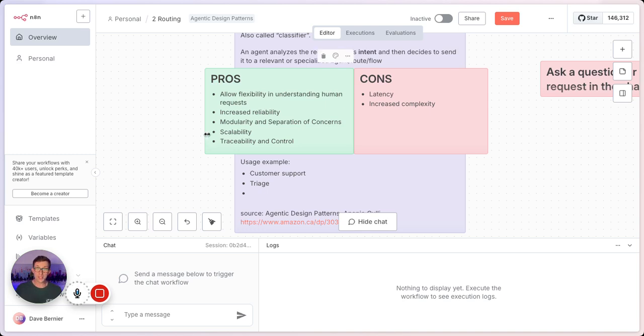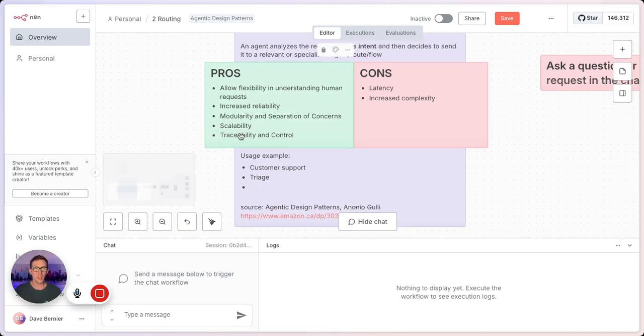Then it's a lot more scalable, because you don't have to rewrite the whole thing if you need to add a use case. You can just simply add a branch, adapt the detection or the routing logic, and you don't have to rewrite or impact any other branches that existed before. Same with the traceability and control, in link with the separation of concerns and modularity. That way you can have logs and traces of every single branch of the request, understand if it was the right branch, and if something broke, you can see more clearly where it broke.